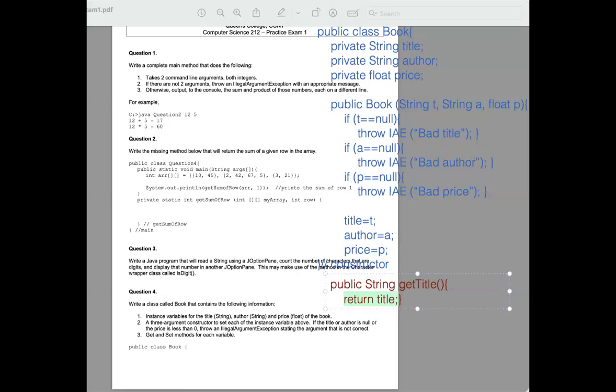Instance variables are private, yes. That's why they're called instance variables. They're an instance of this class. They only exist inside of this class. If we want to get them out of the class, we need a getter. And I'm just going to make a getter for the other variables too. I can do public string get author, right? And author is also a string. And I just need to return the author.